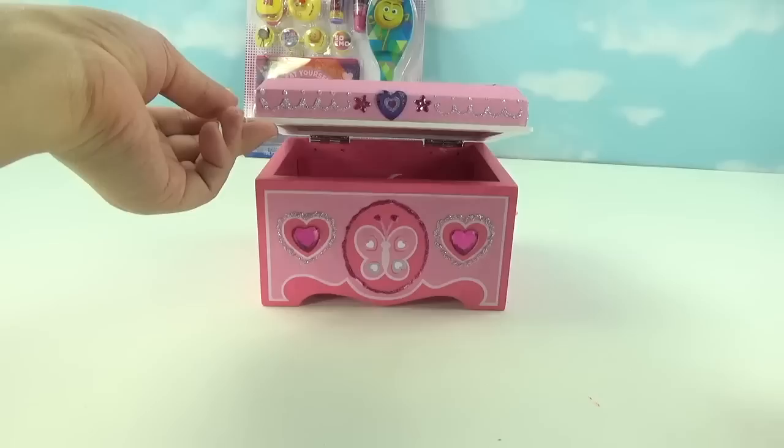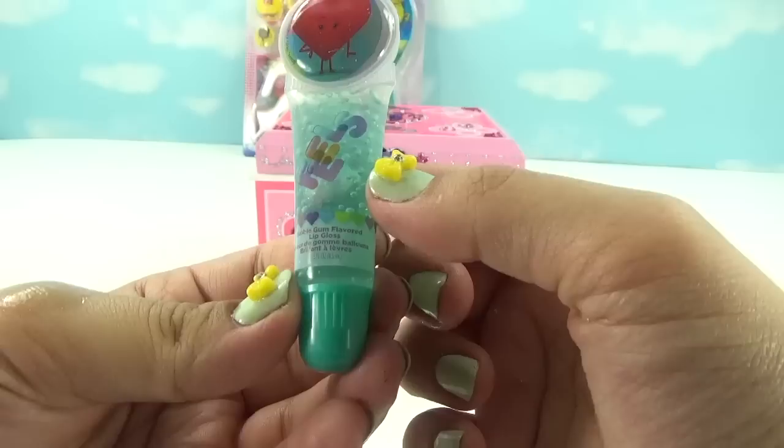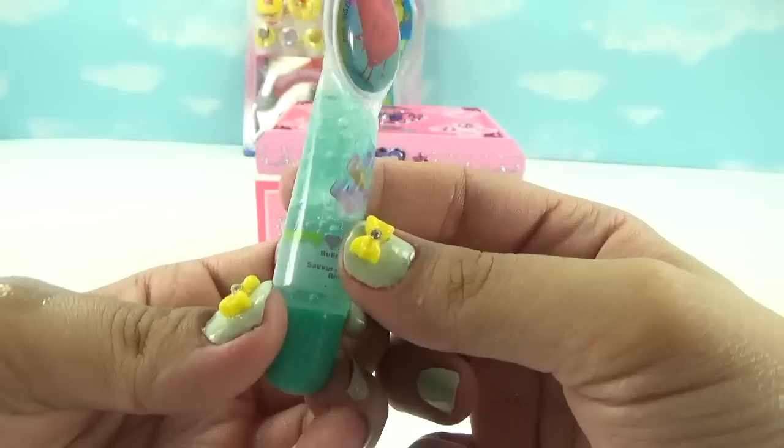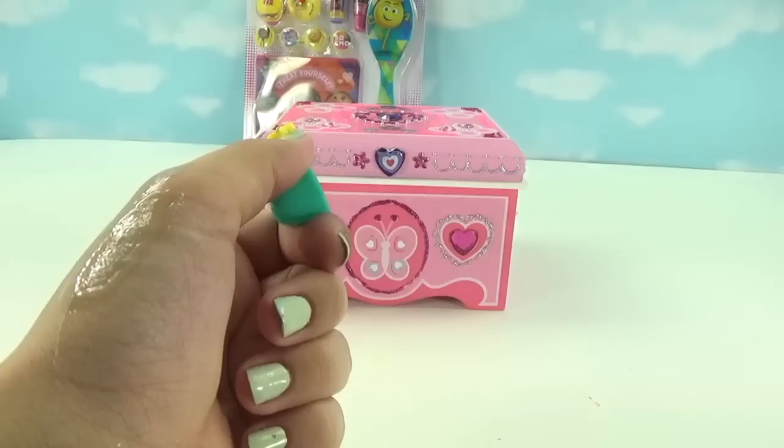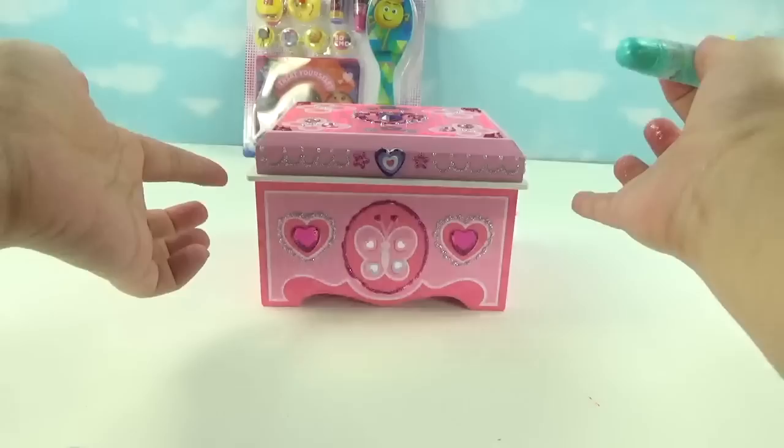Let's try the heart. It says feels on there. And it's bubblegum flavored lip gloss. This one also has glitter in there. Try it out. I hope it doesn't turn your lips blue though. Some lip glosses that are blue do that. Oh, you can see the glitter on this one. Ooh, look at that. That is really pretty. Let's smell it out. Mmm, I like the smell of it. It's not really bubble gummy, but it smells good. So heart gets to go inside our jewelry box.